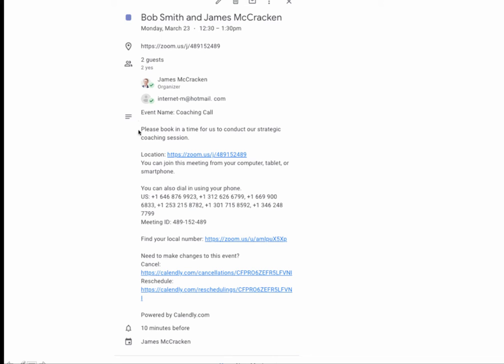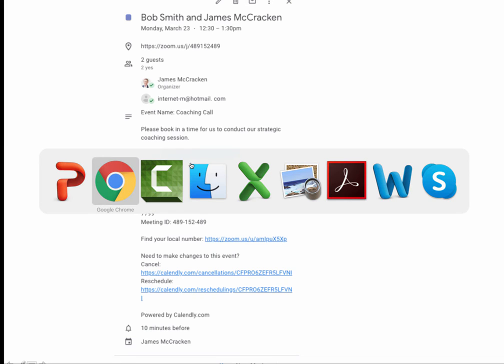So this is what appeared in my own calendar, and this is what will appear in Bob's calendar as well. So link to the meeting, which in effect is exactly the same as it appears when it comes through Schedule Once, but it's just another way to do exactly the same thing. So location is, when you're meeting face to face, you might put in such and such cafe. Well, in this case, that's what the location is. Click here, and then it's reconfirming that link here.